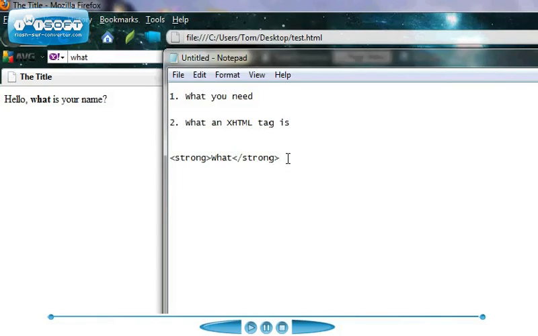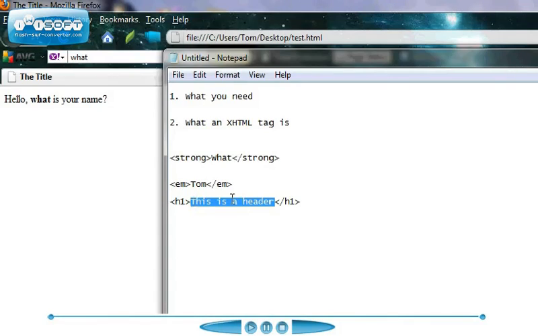Now I'm going to just quickly show you another couple of tags. I'm not going to explain to you in detail what they do, but just so you generally know what a tag looks like. There's another tag, let's say you can use EM, which is another tag, and I'll just write my name, Tom, and then we need to close this EM tag. And just like strong makes text bold, the EM tag makes text italic. And then I'll quickly show you one more. We can use the H1 tag, which is a header, and we'll just write "this is a header." And then of course we need to close this H1 tag.